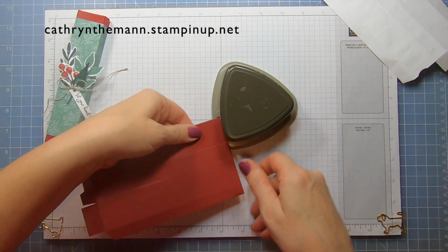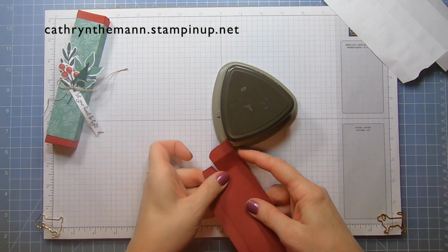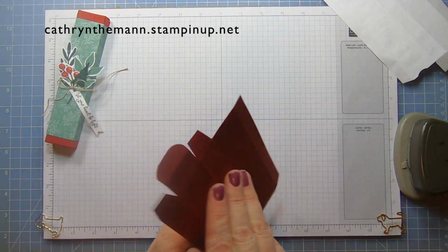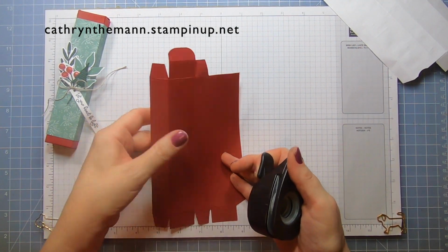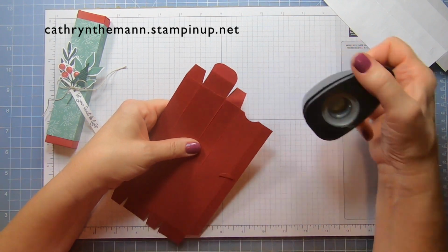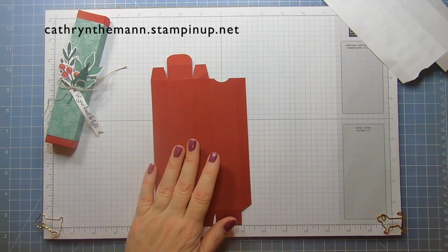And I'm just going to round them. All right, and then you need a small circle punch, which we don't sell right now. And out of this piece that doesn't have the flap, you just want to take a piece of a circle out, just so that it's easier to open the box.